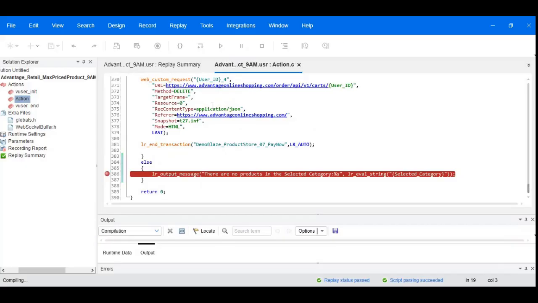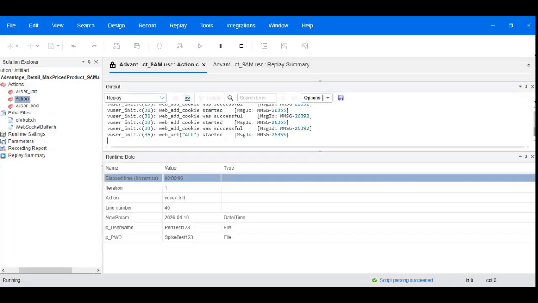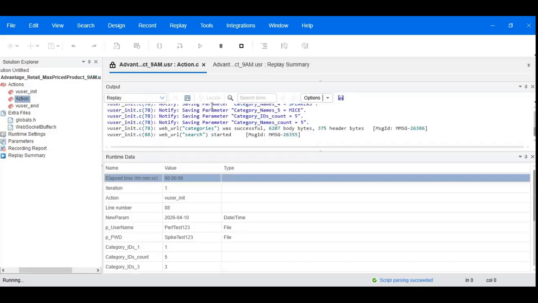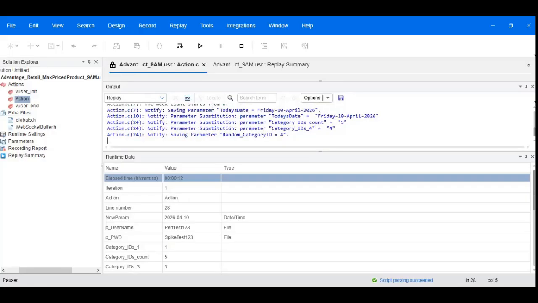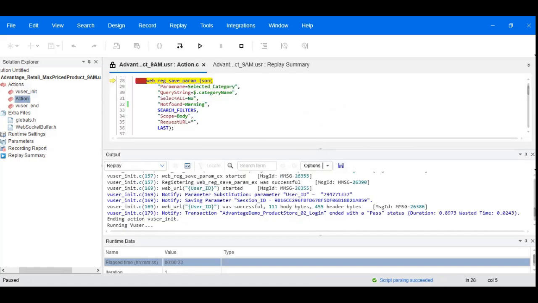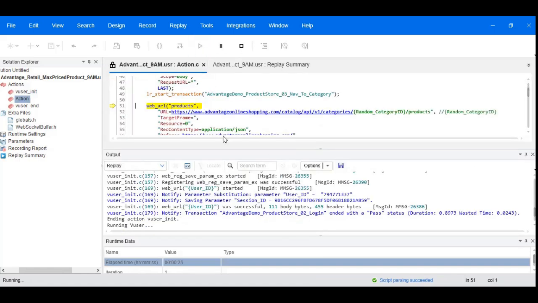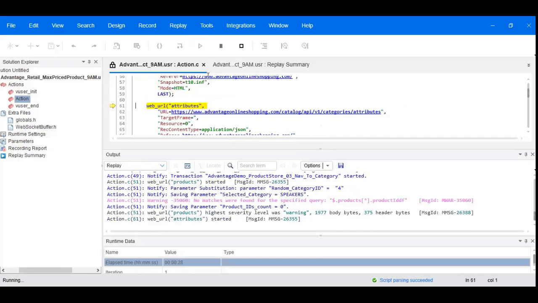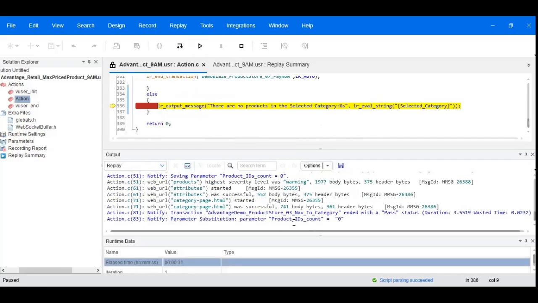I'm running only one iteration. So here it is saying random category 4. I put a breakpoint here, right? Now let me run this. There are no products because intentionally I'm failing. So now it says there are no products, and okay, I forgot to use that function, sorry.